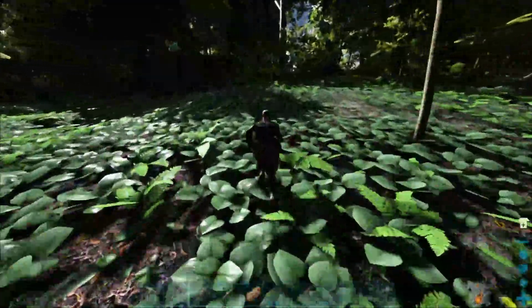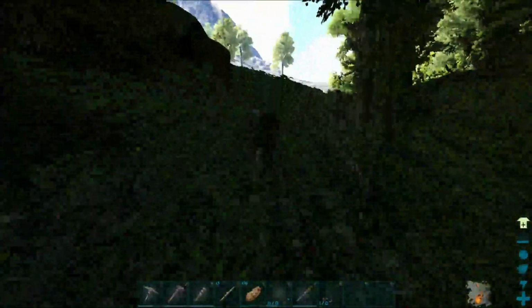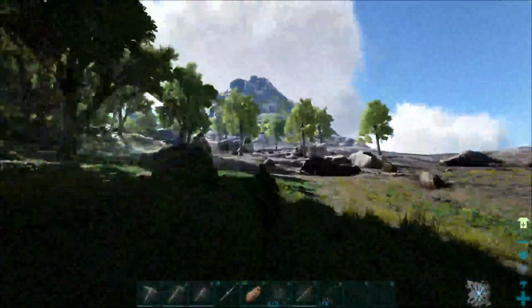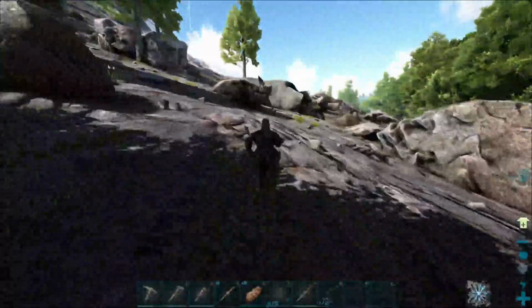I'm going to head up this mountain. Hopefully, I don't get killed. I will try and be careful. And when you're going up a mountain, you should always try and be careful. But, yeah, I'll meet you at the top, probably. Because that's where all the crystal is. And I really do need crystal. A Pteranodon would have definitely helped. But, there's a Pteranodon right here, actually.